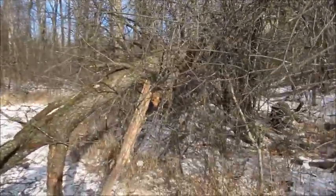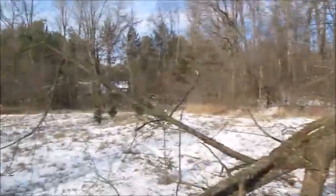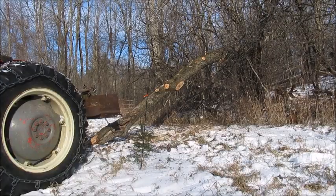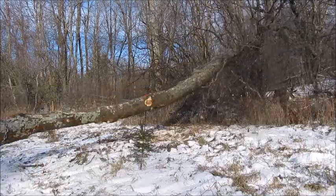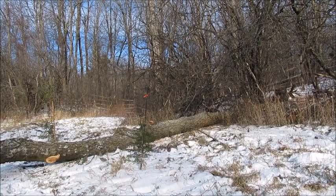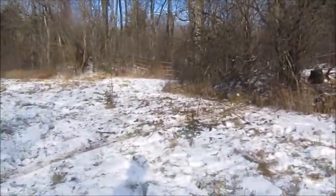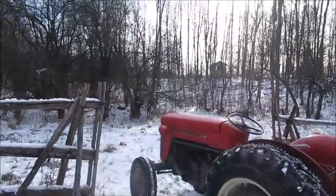Well folks, it's kind of on the ground. I brought the wedge with me — I thought maybe I could wedge it, but it didn't hit any of the spruce. You've got a little spruce tree here. Just got to kind of get these limbs off here and I should be able to pull it out of here. Well, that went okay — got it out of there. Didn't damage any trees. I'm going to take it out to the woodpile and I'll see you guys out at the woodpile.